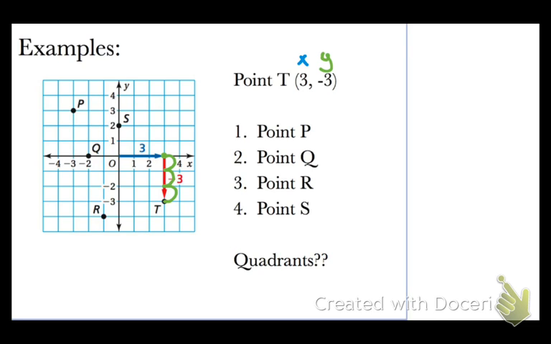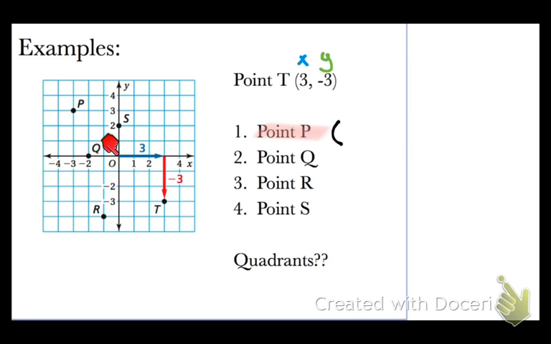So on your paper, you don't have this written out for you. So what you need to write down is point P. Then you're going to write down parenthesis. And where is P? Well, I first have to search for it. Is it in quadrant 1, 2, 3, or 4? I see it's in quadrant 2, and I see it's right there.